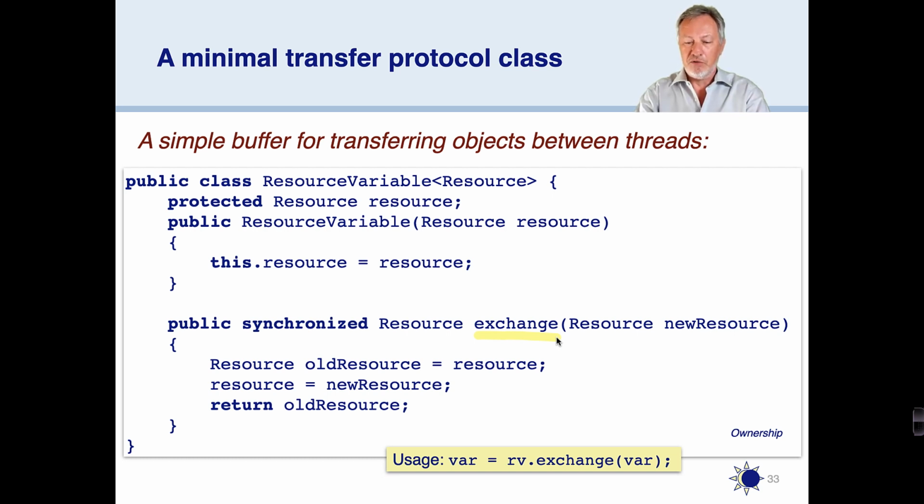So the resource, if I want to make a resource that I have available to you, between us we'll have the resource variable. So I'll take one of these things that I have and I'll swap it by executing exchange on the resource variable. Now the thing that I had, I don't have it anymore and it's there.